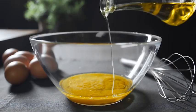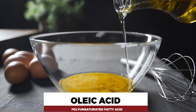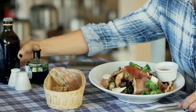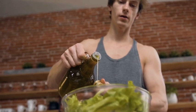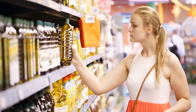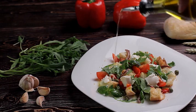5. Olive oil. Olive oil is another food that does not contain phosphorus and is high in oleic acid, a fatty acid that helps reduce the risk of inflammatory issues in the body. Olive oil is a high-calorie food that people living with CKD can incorporate into their diet to help them in weight gaining, a good food option for people with chronic kidney disease. Olive oil by far is considered one of the best and healthy oils for cooking.